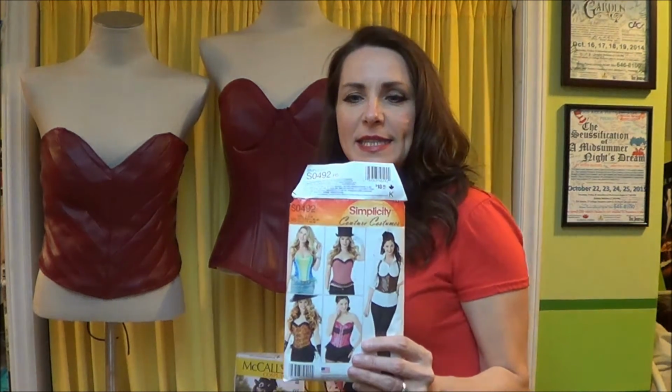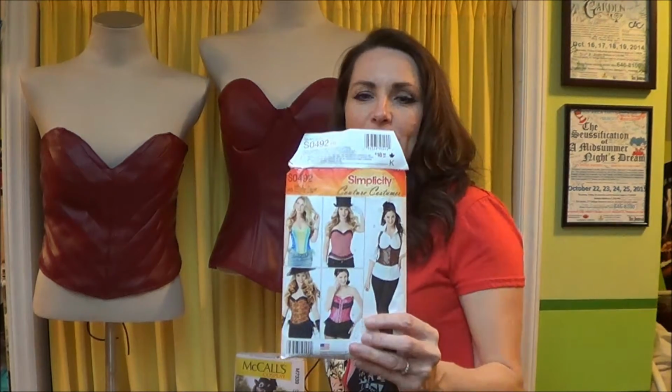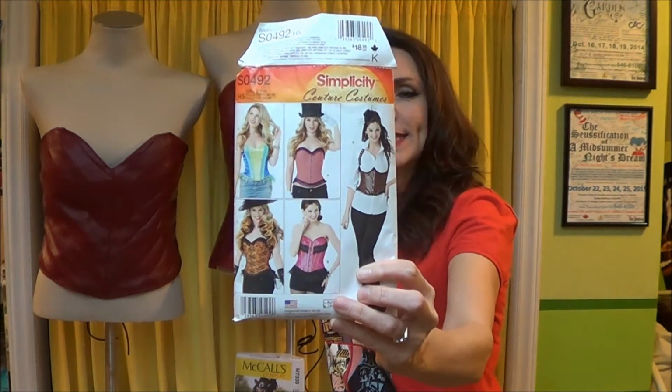And I decided today to do something a little bit different. Instead of doing an individual pattern review for each pattern, I'm going to compare two that are for basically the same type of thing. So I'm going to be looking at corsets today. So this is the one I've used quite a bit. This is Simplicity's S0492. And there you can see it.